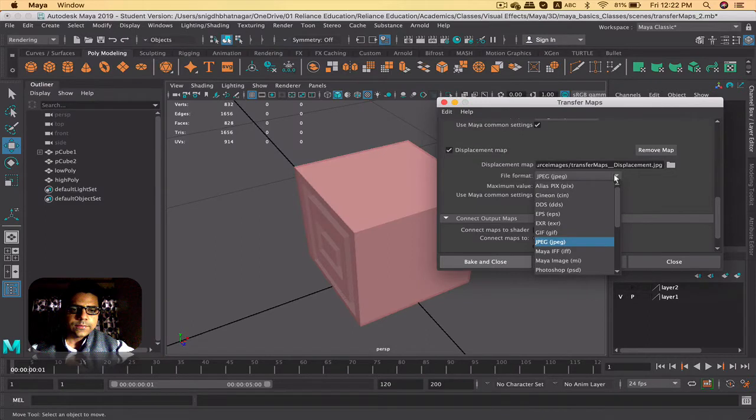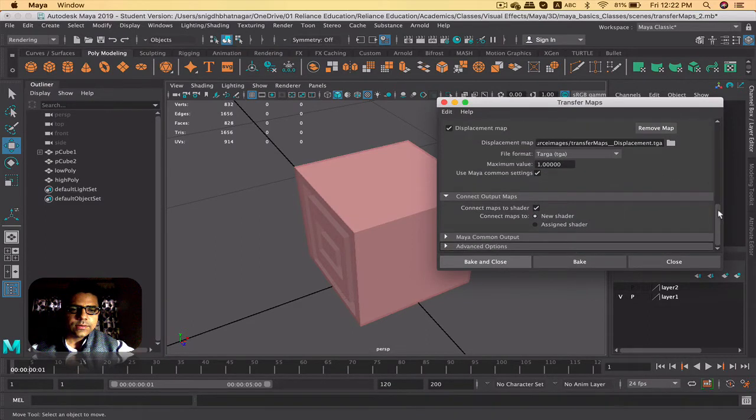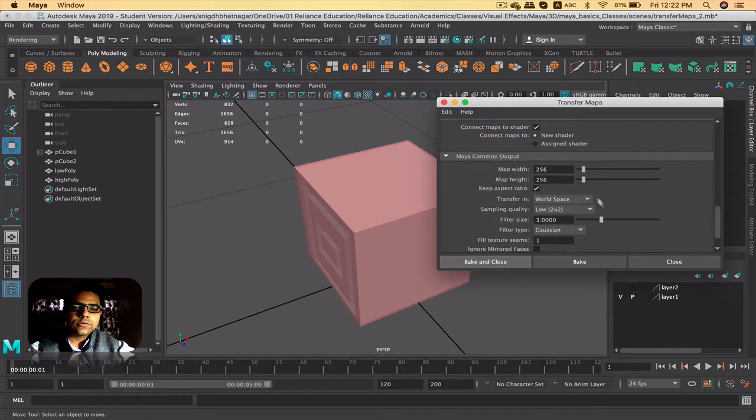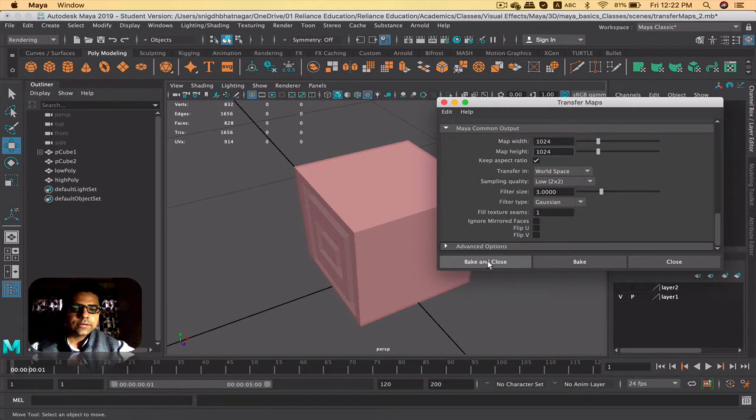Format can be Targa. Okay, now it says connect maps to shader. So it's going to load up a new shader and automatically connect these maps to it. This option is basically telling you that. And choose the Maya common output, the size of it. So I'm going to choose 1024. Rest is fine, and just say bake and close.